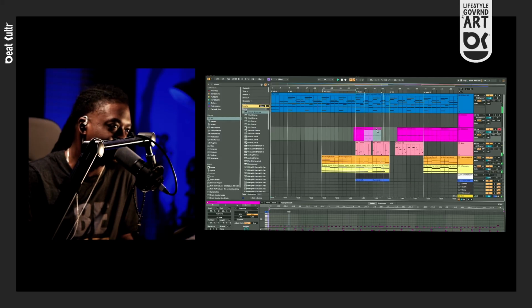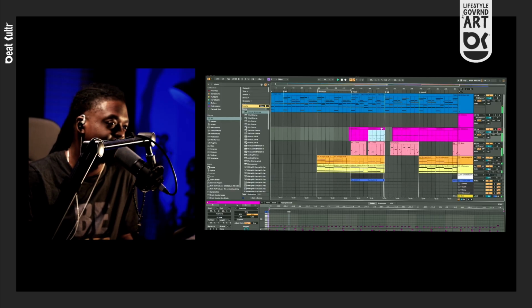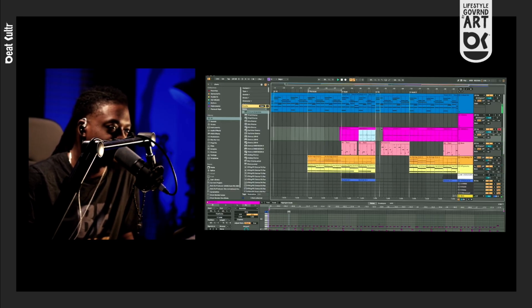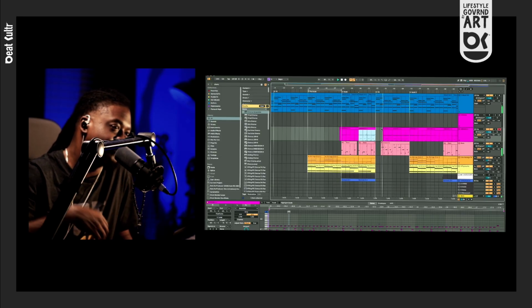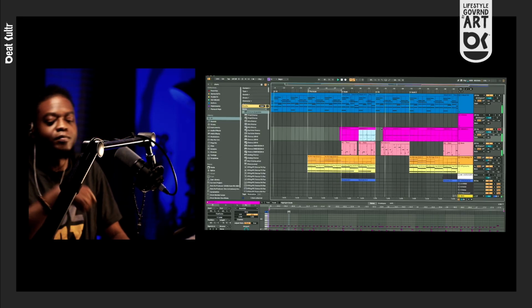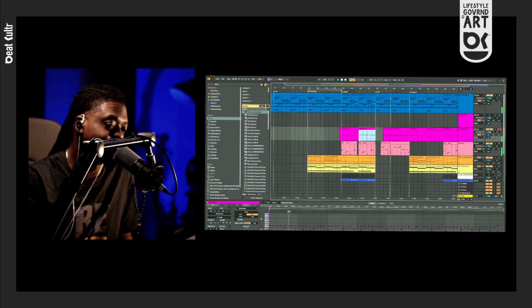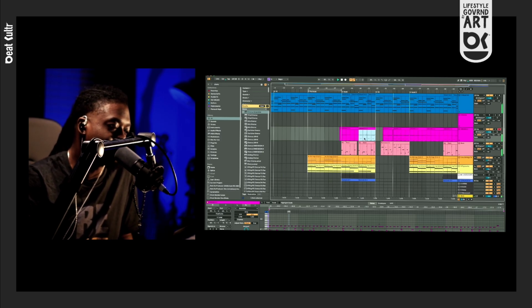Gotta fix that because that's still the hook. Maybe some toms, opened up a little bit more. But that's what I would do to something like this.